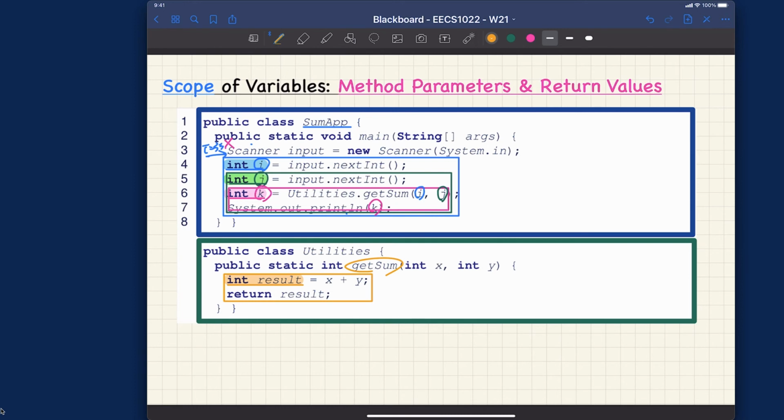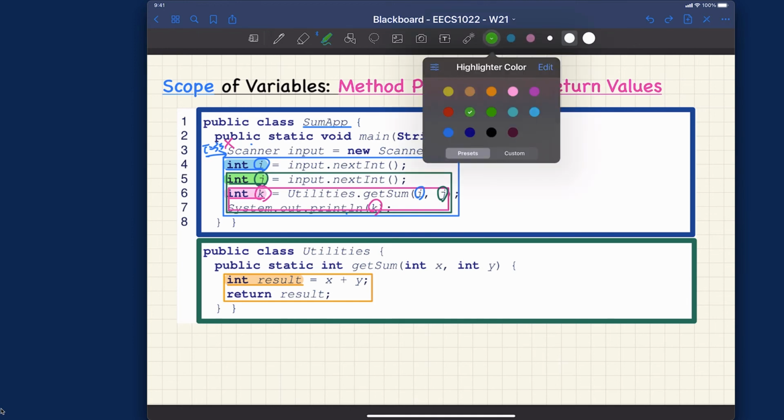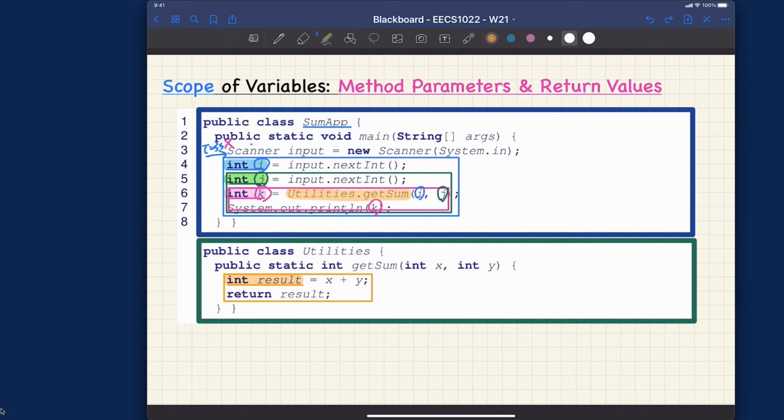So now one more thing I would like to show you very quickly. You can see we are basically trying to call this particular method over here, utilities.getSum, and we are passing I and also J over here. So the way to think about how this will be executed is, when you call this with I and J, I'm calling this method over here.